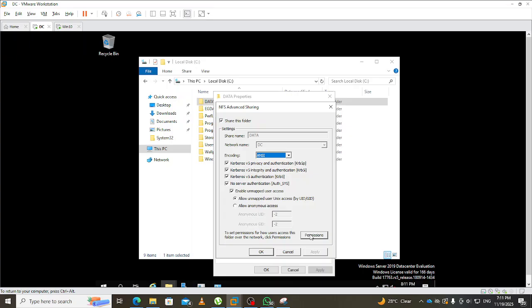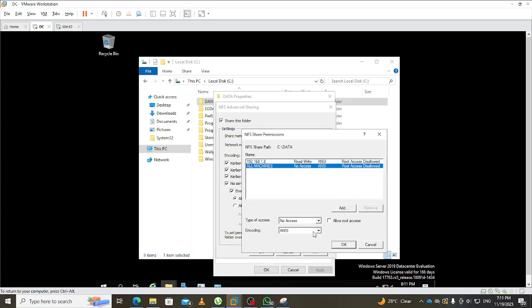Okay, so when you check for permission, all is set here. Root access disallowed. Type of access says, let's use this one, read and write. All machines, type of access is no access.